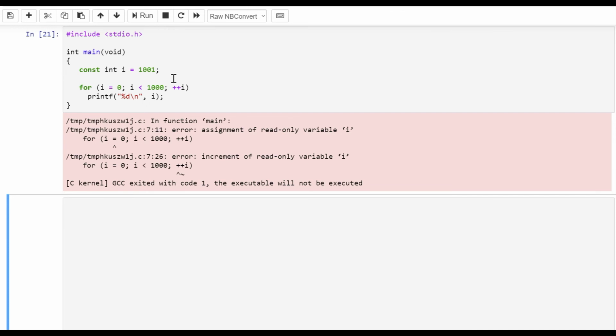Now where you'll see the const keyword is in a lot of function definitions. It will define parameters as constant so you know that their values don't change. But when you see the const keyword, just know that you're telling the compiler once this variable has its value, it shouldn't change. If I try to change it, display an error message.